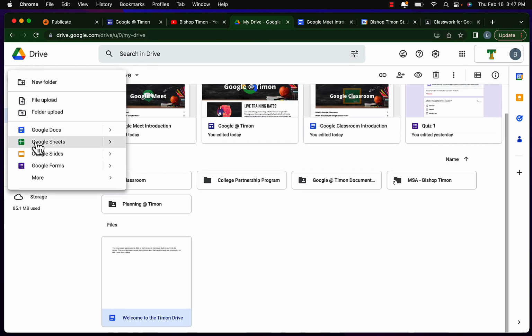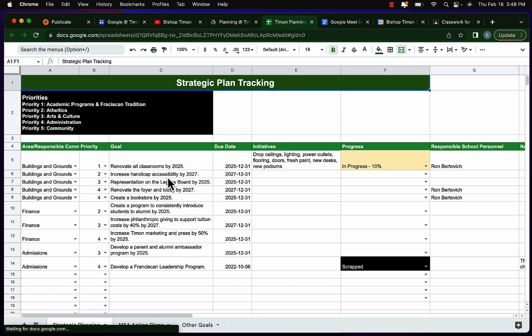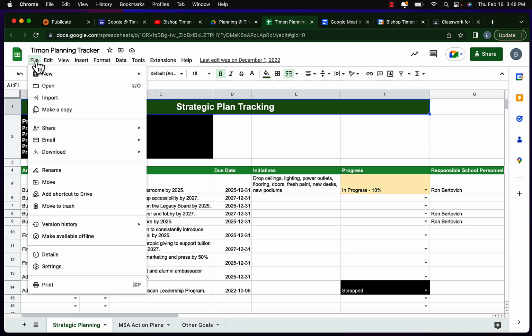Another thing we have are Google Sheets. I am going to pull up, we have looked at this file in other tutorials, but Google Sheets, I'm just going to pull down the menu here. This is normally how I work. I'll work with a collapsed menu just so I have more real estate, because the screen is only so large. So you'll have a lot of the Excel features inside of Sheets as well.